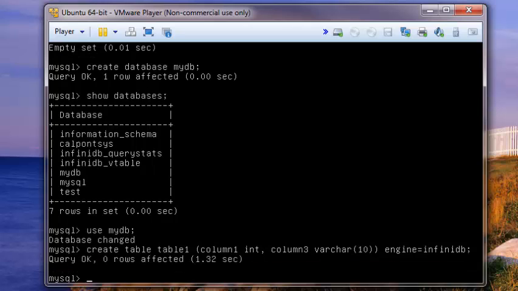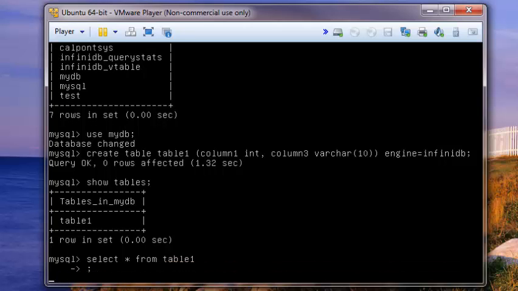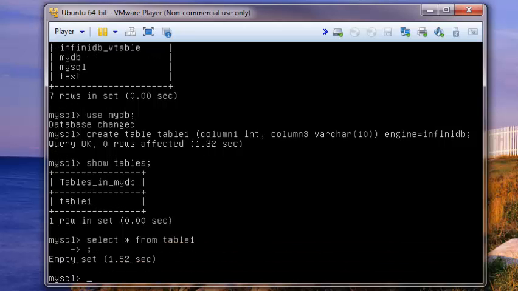And it's done that. So let's say show tables. We get the one table, select star from that table. There is nothing in that table, so it'll just show you an empty set. Let's go ahead and insert some stuff into it. Insert into table 1 values, let's say 1, and then hello, and then 2 and world.